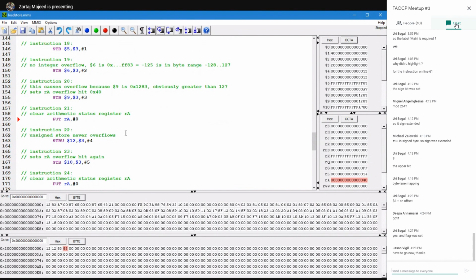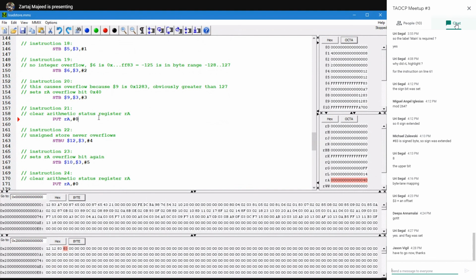Okay, let me just do one more instruction, which is this next one. This is a special instruction that we did not read in Knuth yet. And in fact, we won't read it till much later, but I need it for the program to work correctly. And this is the put instruction. The put instruction allows you to set one of the special registers. The special registers cannot be set or loaded into by the regular instruction. So this is a special instruction.